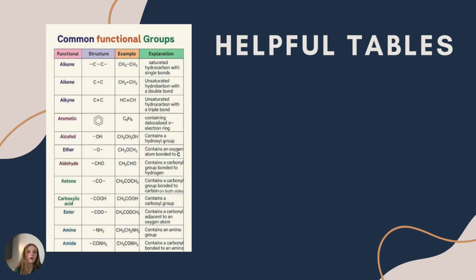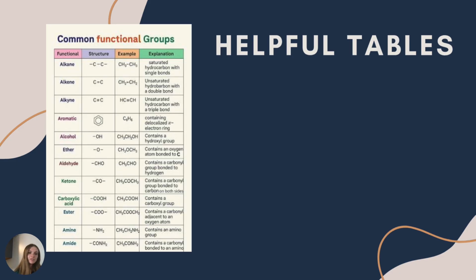So now we're going to look at some helpful tables. The table that I believe is on your left, it's the tall skinny one, is one that I actually use all of the time when we're doing homeworks, labs, anything like that. I really love this table because it gives the functional group a structure and examples. So if I'm not quite sure what that structure looks like, I can always look up that example on Google and piece together what it's talking about. And then I can also look at the explanation, and that can be a telltale sign of what that functional group really does look like.